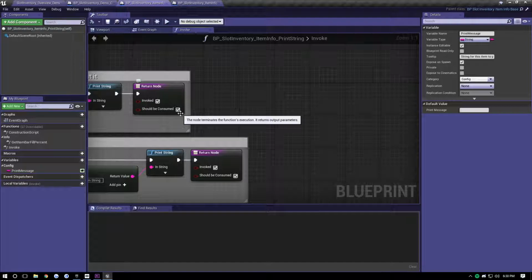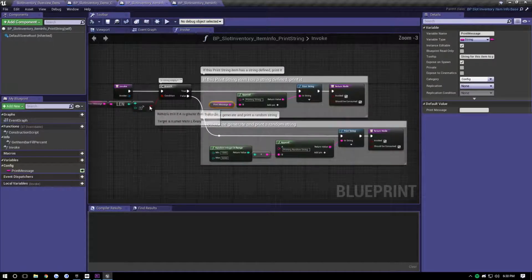Meaning, even though this item info has a concept of what it does inside its invoke method, this invoke method isn't called automatically by the slot inventory component, because this invoke function is more of a convenient optional function to help you get started with some behaviors right away.